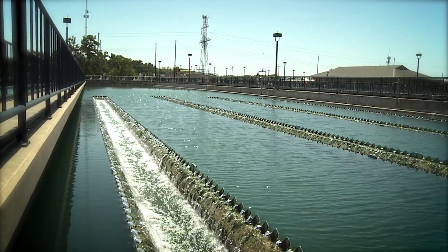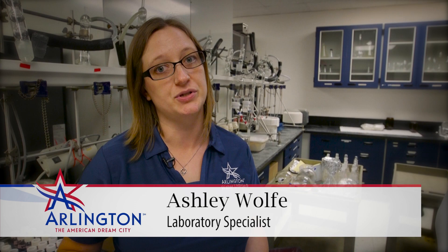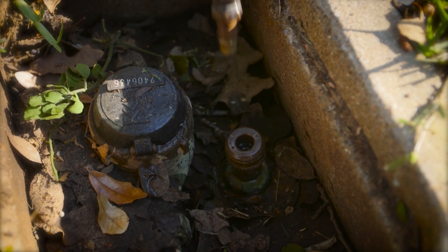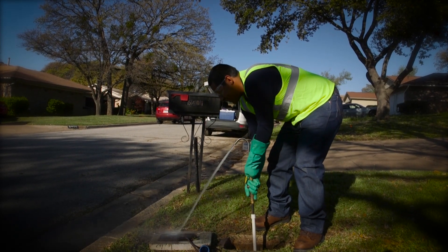We've come down the hall now, and I'm in the metals lab with Ashley Wolf, one of our laboratory supervisors. Given all of the conversation that's gone on across the country regarding copper and lead in water, I thought it would be interesting to understand what happens in that situation here in Arlington. By federal and state regulation, it's required that we test for lead and copper in our distribution system once every three years. So we're looking for either older homes that might have lead pipes, or homes from around the 1980s that would have copper pipes with lead soldering holding the pipes together, or some sort of brass fixtures — that's where we would get the majority of our lead from.